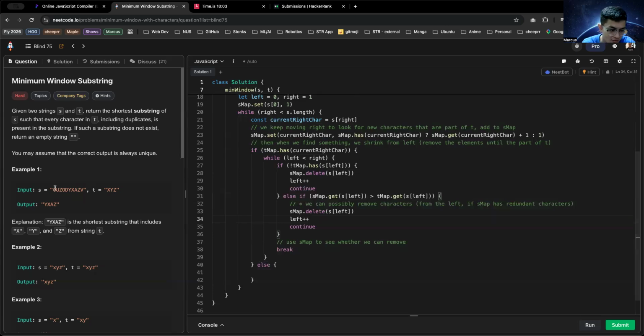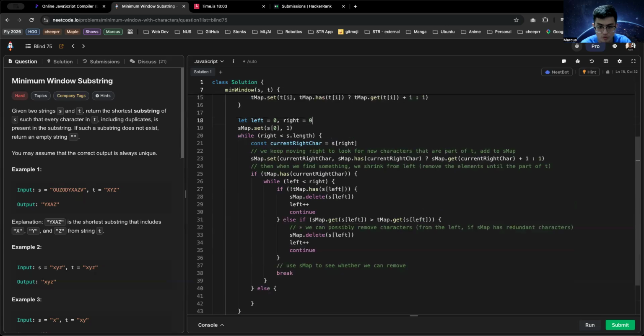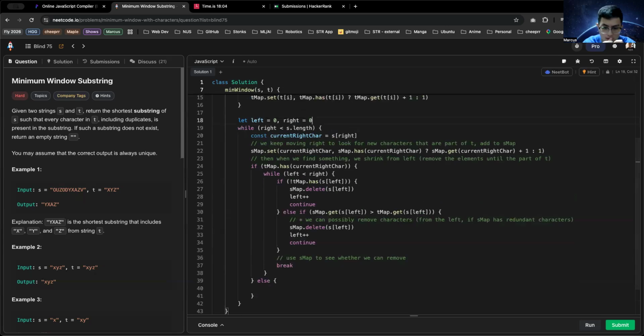So in this case, I will do 0 set. So I do 1. Maybe I should do 0. I don't need this line. So the window starts at both at 0.